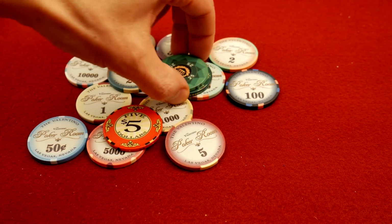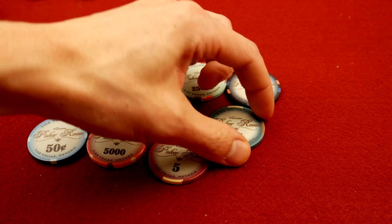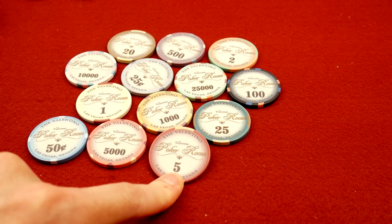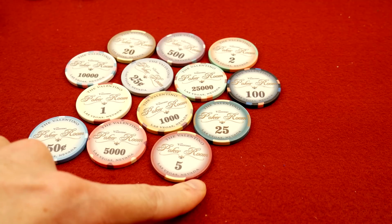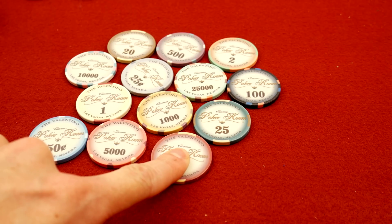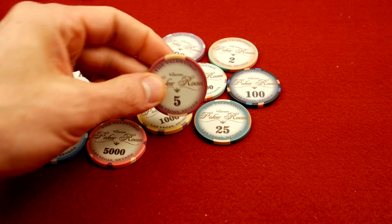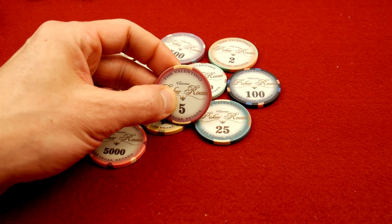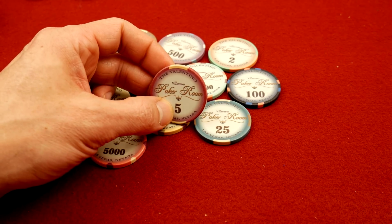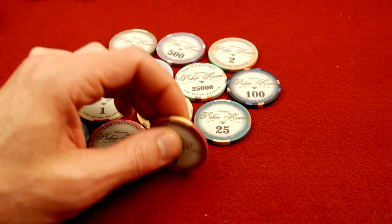Okay. In addition to the colors, you also have this cursive text. Okay. You can see here kind of in gold, Valentino Poker Room. There's a little redundancy here. It says the Valentino, Las Vegas, Nevada, obviously a fantasy casino. And then they wrote the Valentino right here as well in a non-radial sort of way. Poker Room, gold. Your little Boy Scout, Webelos, Cub Scouts motif right there. There's a name for that. I forget what it's called off the top of my head. And then your number, okay? Little embellishments here. So in the edge spots, okay?